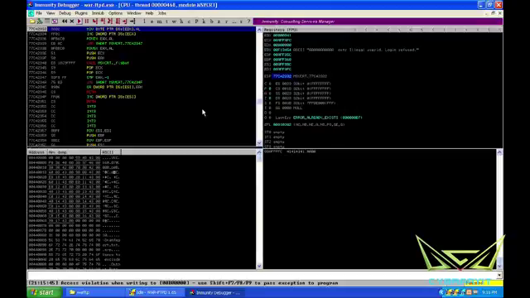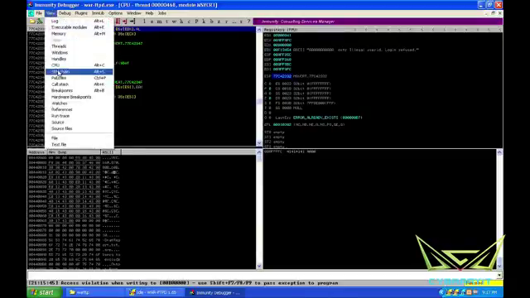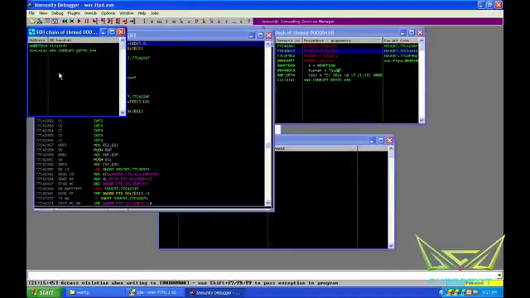Well, the name of the section is Structured Exception Handlers, so that should give you some clue. If we go to View and SEH chain, look at our structured exception handler chains. We've got our address here, and then the next address has also been overwritten with A's, and then the structured exception handler 41, 41, 41, 41. So we've overwritten the structured exception handler.